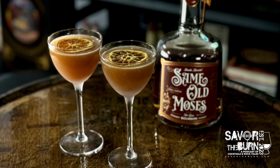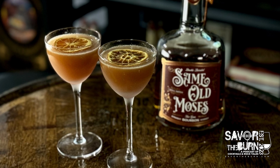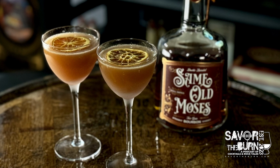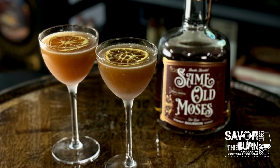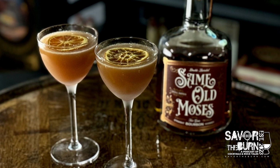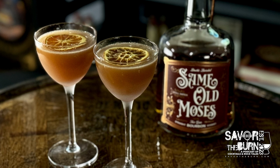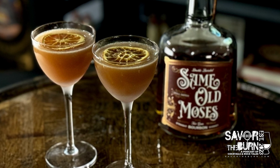Oh, you know what we didn't do? We didn't give it a light squeeze of orange over the top. Oh, you're right. I meant to do that too. That's all right. So still on the nose, I think it's more interesting than not. The palate, still definitely more interesting than not. So much going on there. I like this cocktail a lot.